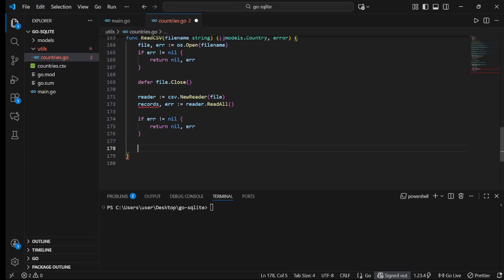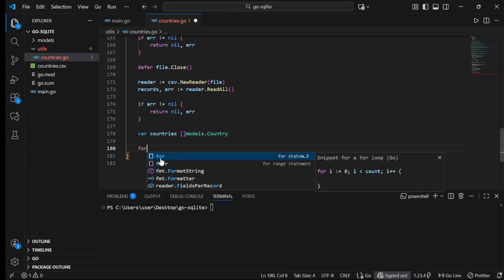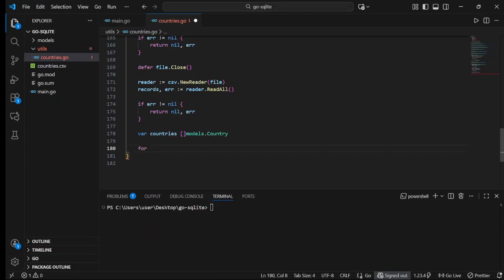And then after we have read the records, we have to parse the CSV file. Of course, I can define countries here. Then just say models.Country, and then now I have to loop through these records.